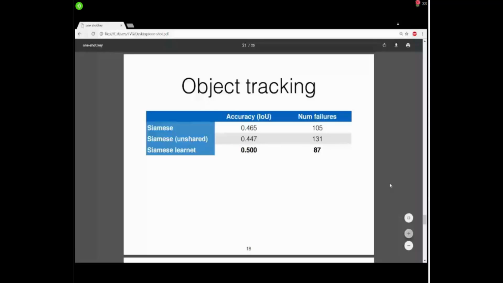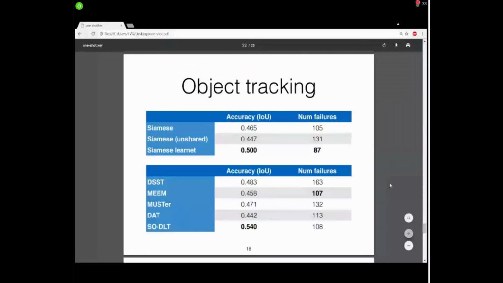So we don't have the numbers here, but we should get them in the paper. So we just have the results for the Siamese learnet. That's with the same embedding function that depends on the exemplar image. And if you compare the Siamese to the Siamese learnet, we actually get quite a boost, up from 0.465 to 0.500, and fewer failures, so that's great.